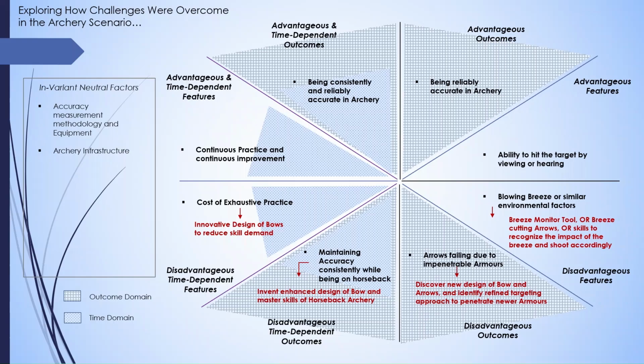If we design arrows that handle wind better, we must ensure they don't worsen another challenge, if the same could coexist in certain situations, like failing against impenetrable armor while also dealing with blowing breeze. Real-world scenarios rarely present challenges one at a time. Solutions need to coexist as much as possible, otherwise they need to be separated as different concerns. Such constraints sharpen innovation.